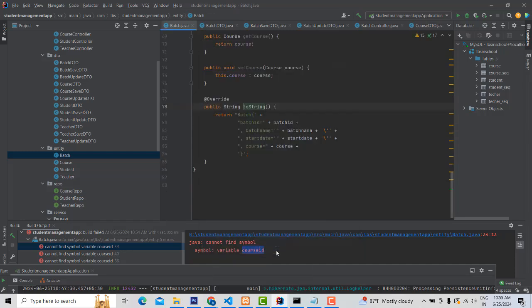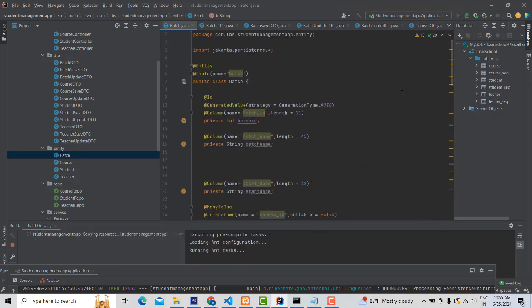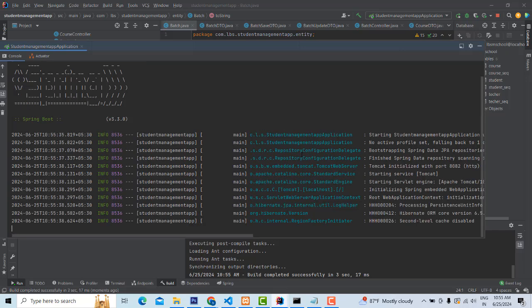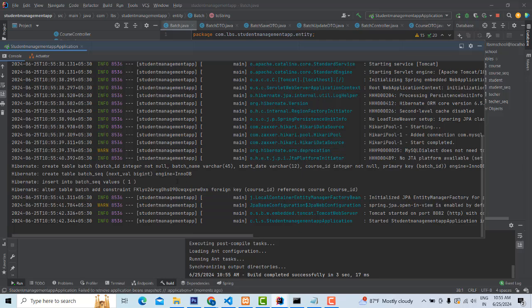We have a toString method. This is the thing you have to write, and again run the code. Now you can see it will be generated here. Course ID automatically takes integer, not null, so all things will be generated perfectly.